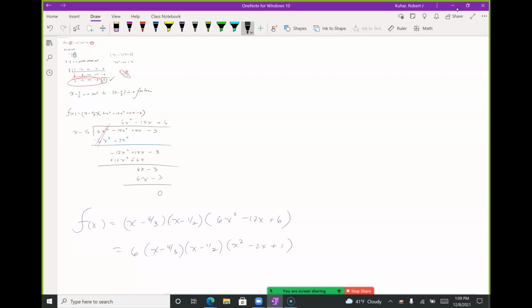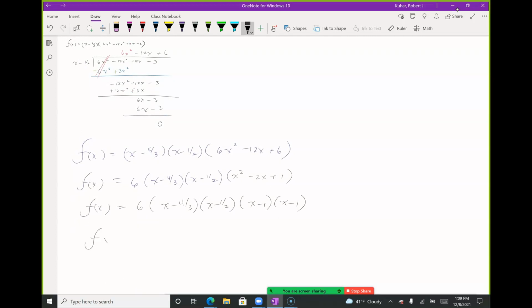Is that right? Or does it factor more? No, it factors more, doesn't it? Yes. It does. Yeah, negative 1 and 1. Yes, exactly. So we have a multiplicity. Remember that? Once you get down to a quadratic, you should be able to factor without doing any more synthetic division, right?